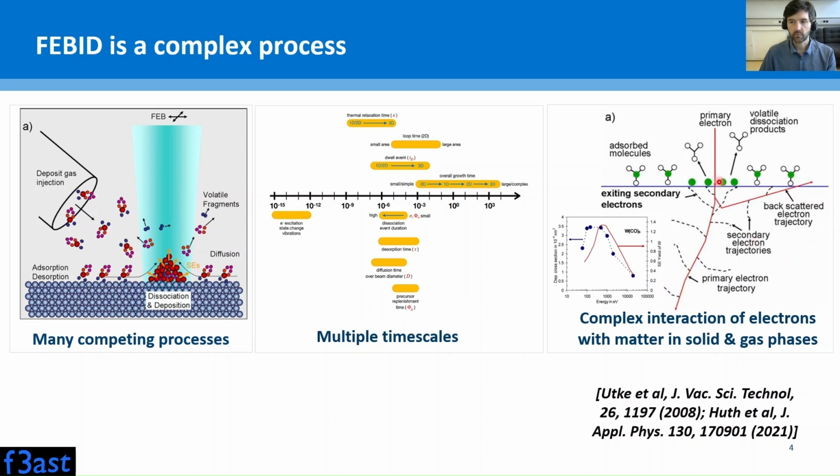So that means that when we are incident with a primary beam of electrons, the main responsible for the deposition will be the secondary electrons, the low energy electrons. And when one of these reaches the surface and there is a molecule there, there will be a higher probability that the decomposition takes place. You can see, for instance, for the case of tungsten hexacarbonyl here, how the deposition cross-section peaks around a few hundreds of electron volts, but not at the kilo electron volt energy that we would be using in the primary electron beam.